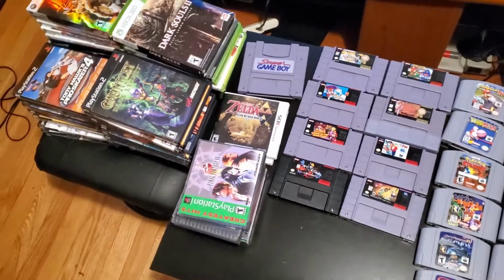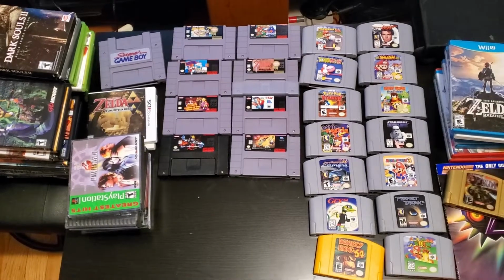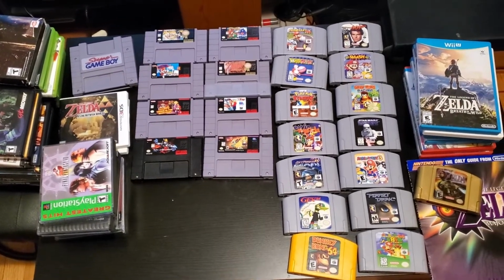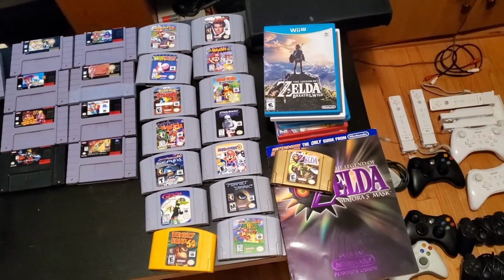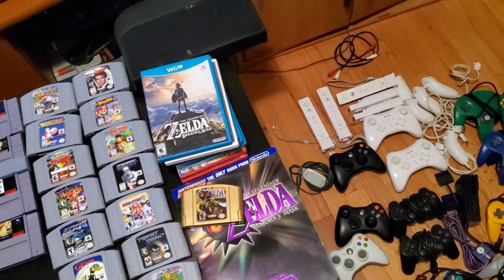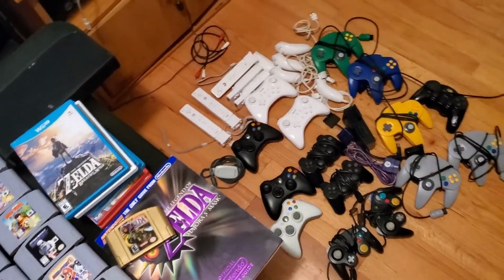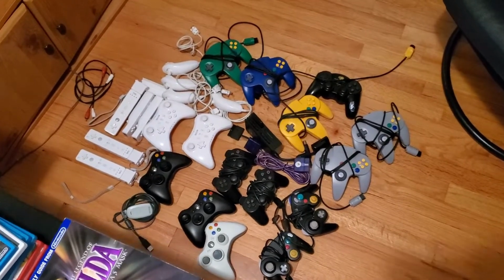And then I asked, as I always do, what other stuff do you have? Anything else you're looking to get rid of? And she said, well, yeah, actually we have some other stuff I've been looking for my husband to part with. And so she just kept sending me more and more pictures of more stuff that they had. And I explained exactly what I do. I said, I collect video games.